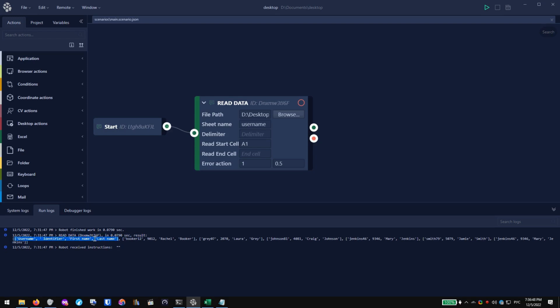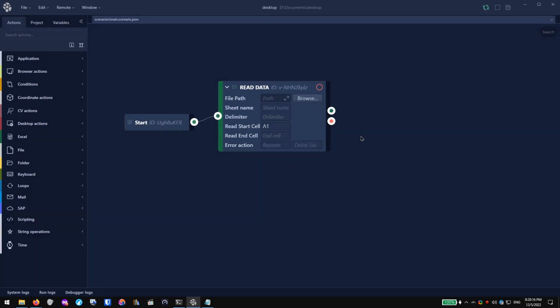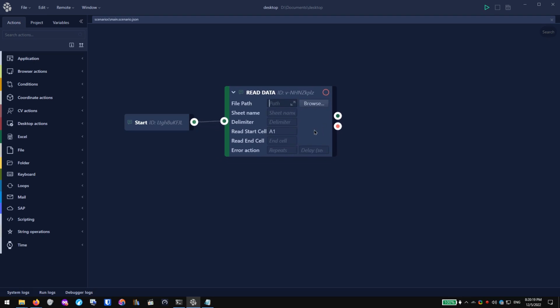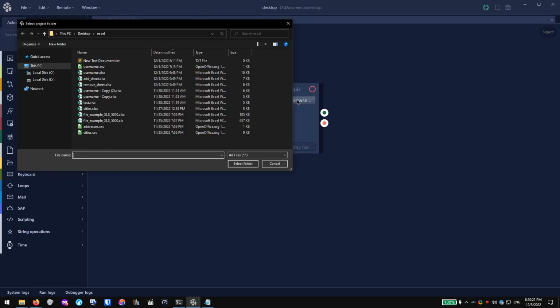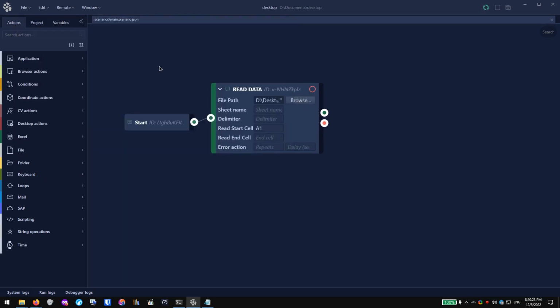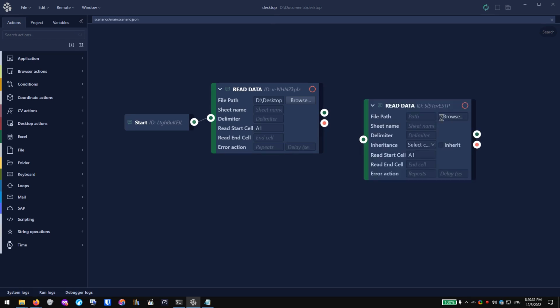Let's review cases when errors occur. For example, if we specify the path of a file which format is not supported. In our case, let's make it a text file. Let's then connect it to the Read Data card where all parameters are filled out correctly. We specify the sheet name and connect the cards via the green node. Let's see what the bot returns.